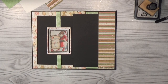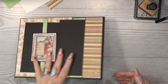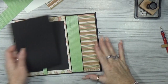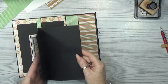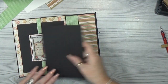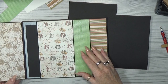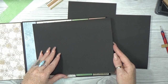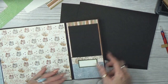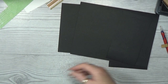All right, so we are going to continue doing some decoration before we go to the back of this first page. All right, guys, let's get started. We do have some decoration to do. On this card right here, on this cute little photo mat right here, and then we have a big one with a little pocket inside that we need to do first, and then these two. So yeah, we have plenty to do.